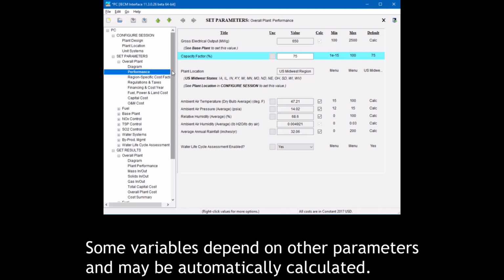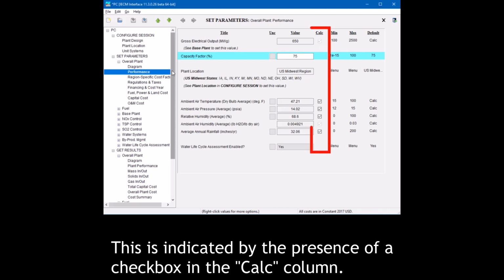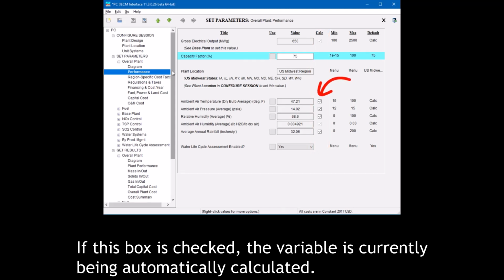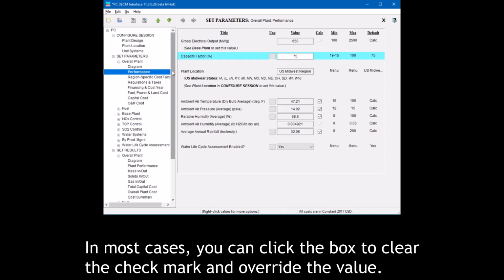Some variables depend on other parameters and may be automatically calculated. This is indicated by the presence of a checkbox in the Calc column. If this box is checked, the variable is currently being automatically calculated. In most cases, you can click the box to clear the checkmark and override the value.